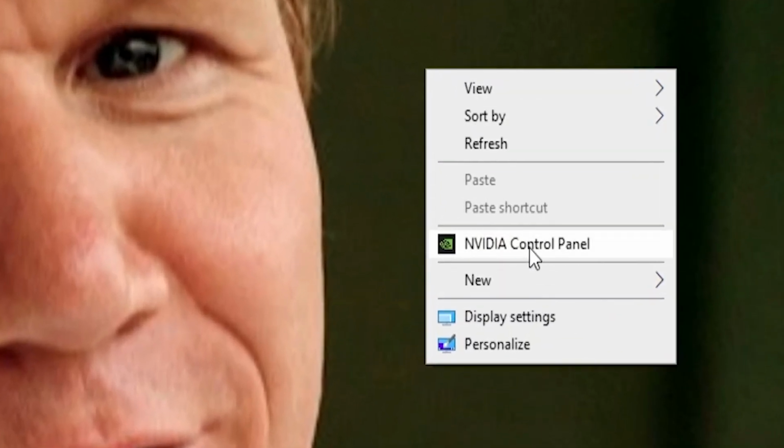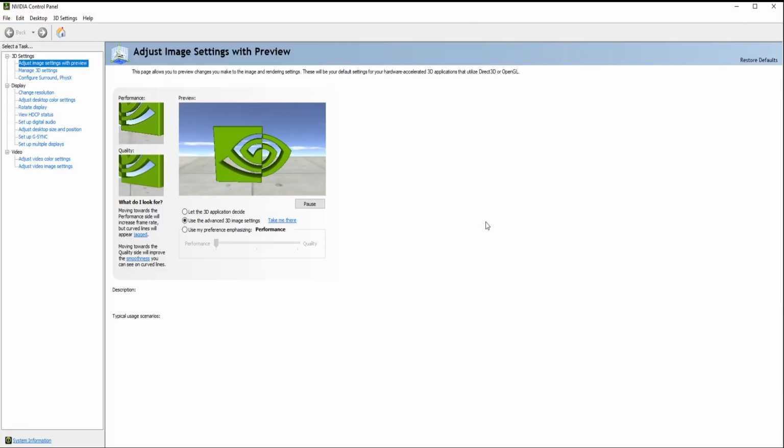Alright guys, so we're going to start off on the desktop. Before we hop in game, there's a couple settings we do need to change in the NVIDIA control panel. If you have an NVIDIA card, just right click on the desktop and then click on NVIDIA control panel. If you have an AMD card, I've never had an AMD graphics card before, so I don't really know the setup for that, but I'm assuming it's probably similar.